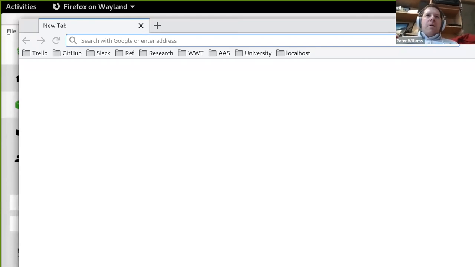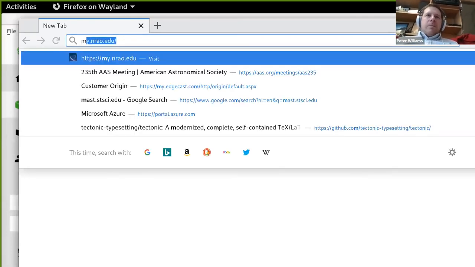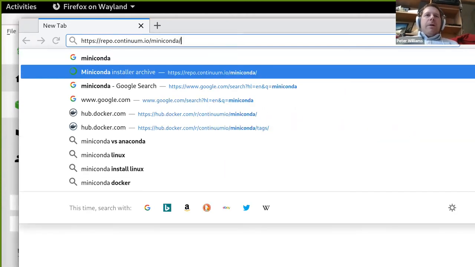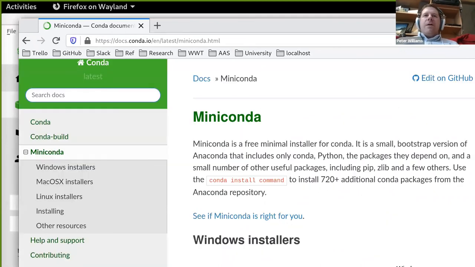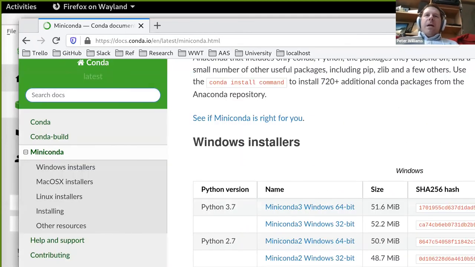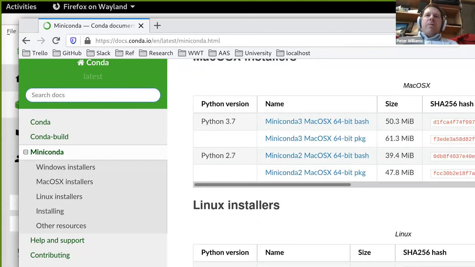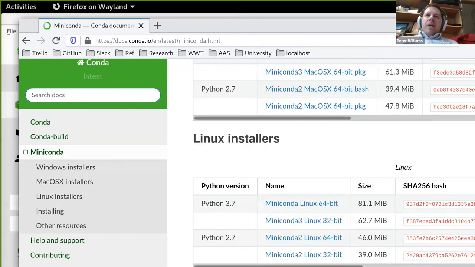So if I do a search for Mini-Conda and click through here, there'll be a list of these installers that are similar to the Anaconda installer. So for me, I would want Linux, Python 3.7, 64-bit. This will be the same experience as the full-scale Anaconda installer, but it's only 80 megabytes instead of the 500 megabytes, and will unpack to that fairly minimal basis instead of the multi-gigabyte fully loaded Anaconda tree.